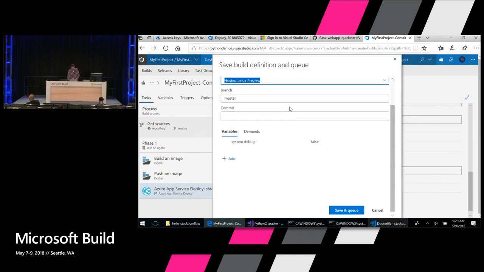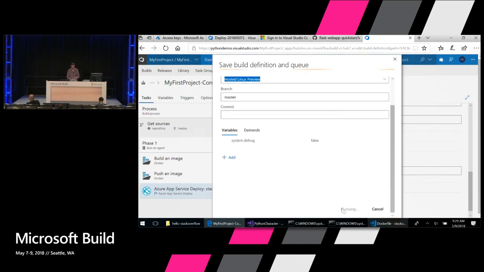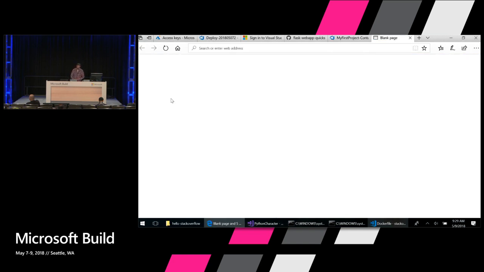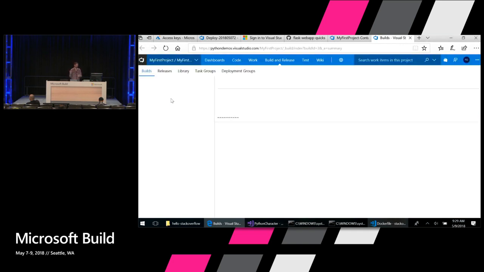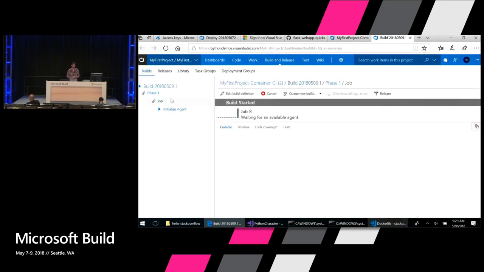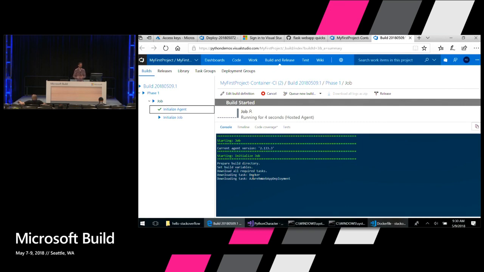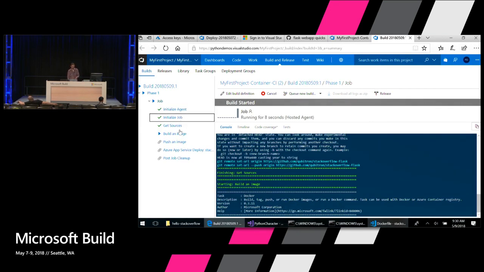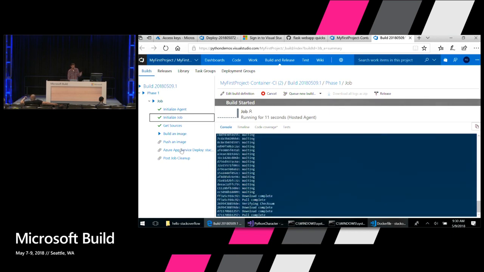So I'll queue that new build definition. And then I get this link here that I can go look at. So it's going right now. It's pulling that code down. It's building that Docker container, and then it's going to finally publish to Azure. Looks like I'm position 1 in the queue. Okay, it's started. And you'll see here we actually get logs as to everything that's happening. And then you can see all the steps that are going to happen on the left-hand side. It's going to build the image, push it, and then finally deploy to Azure App Service.